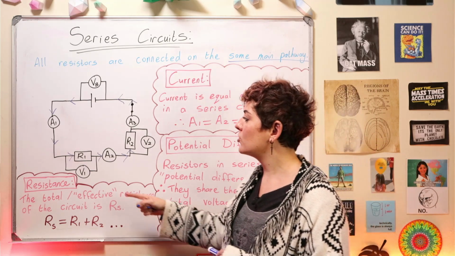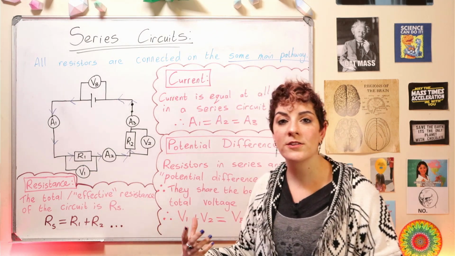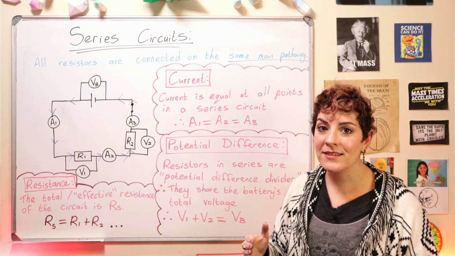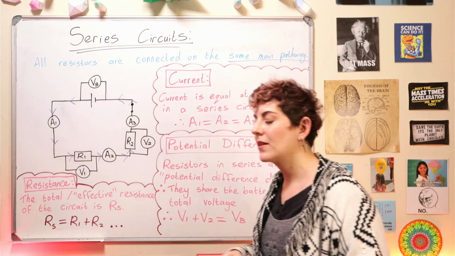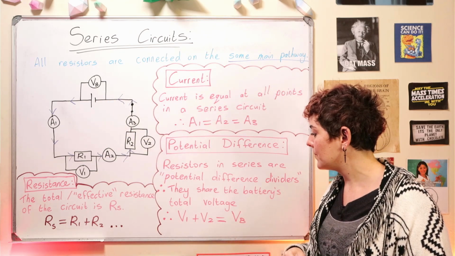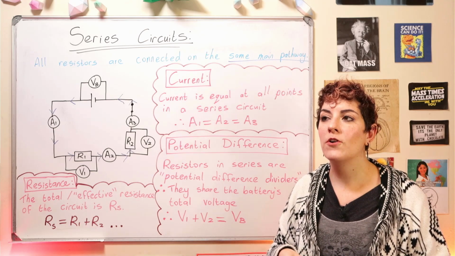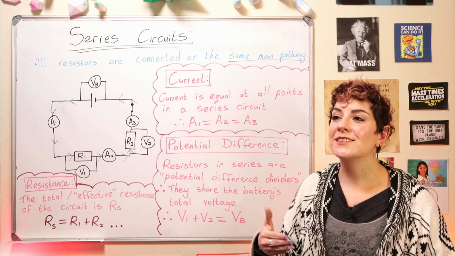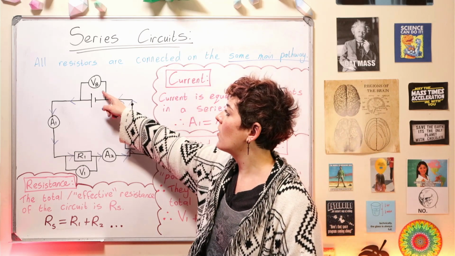That means the voltage over my first series resistor, V1, plus the voltage over my other series resistor, V2, added together, would give me the total voltage over the battery, VB. And that's why I said here, V1 plus V2 equals VB. So, in other words, if you add the potential differences over all series resistors in the circuit, the sum of those voltages will be equal to the voltage or potential difference over the battery.